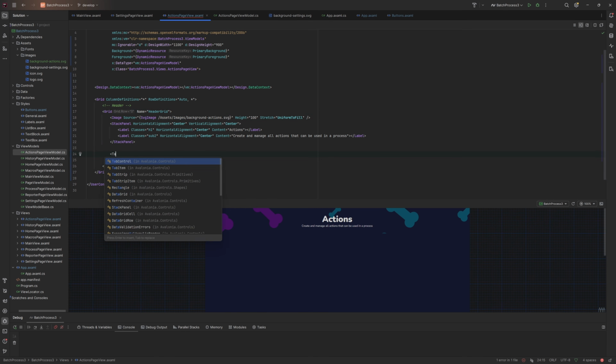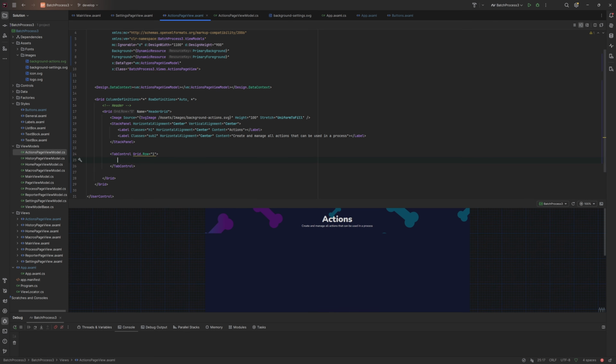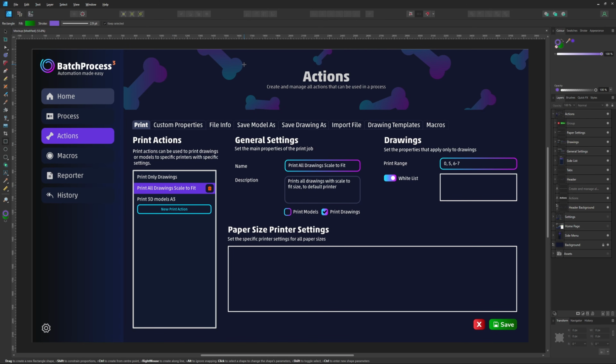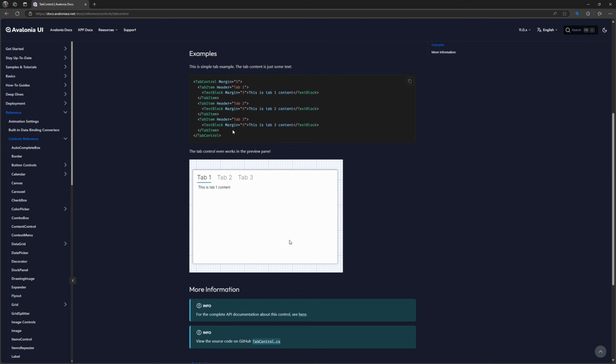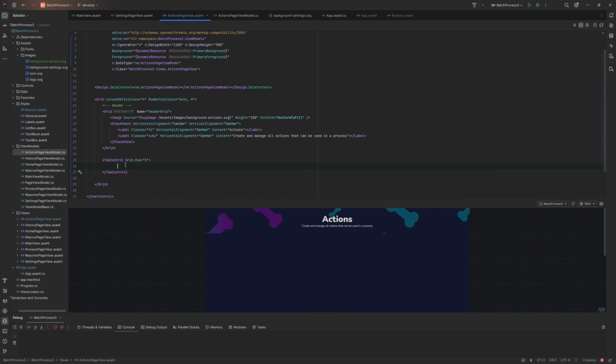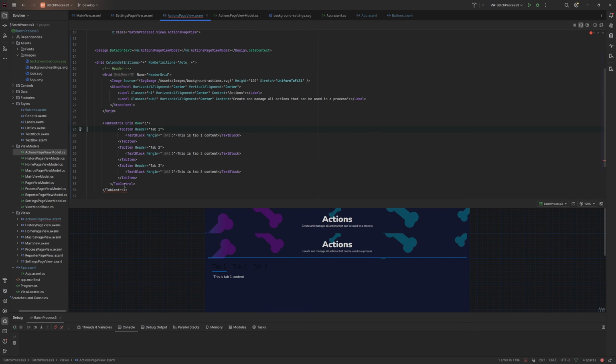And now in here, we can put a tab control, grid.row1, and I'm inside of the wrong grid there. There we go. And let's just copy and paste this into here. And we can see there's the tab. We're going to instantly need to style this, but we'll see if we have... Actually, yeah, we are. We're going to need to style it.